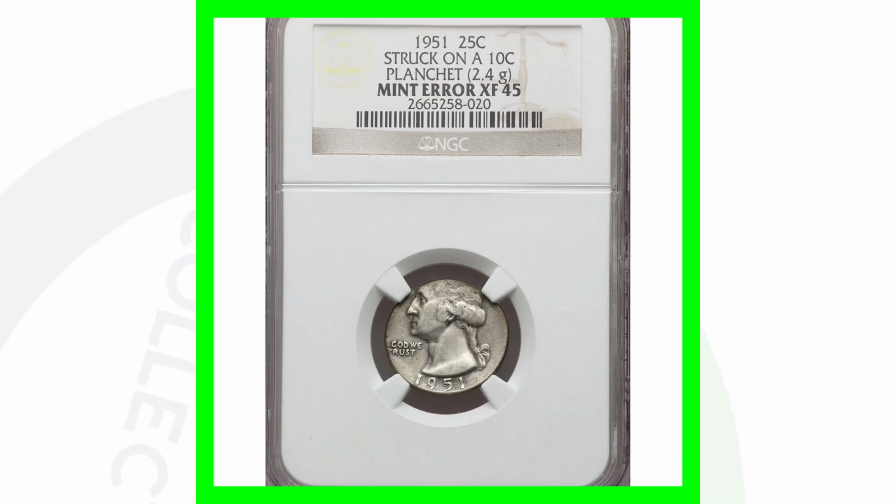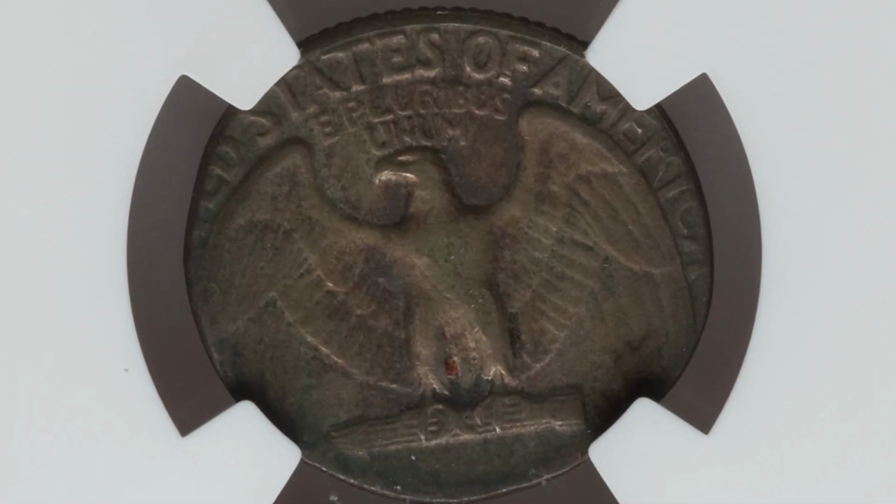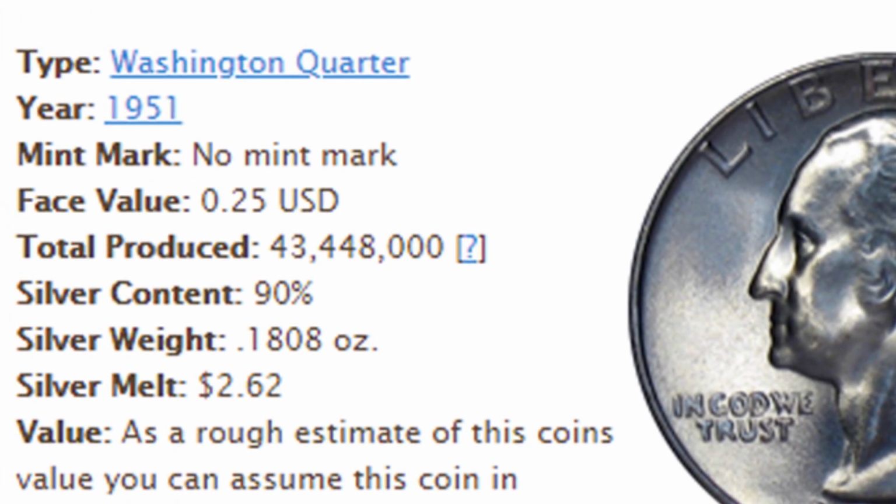Now here is a mint error where the 1951 quarter design was struck onto a 10-cent planchet. So it doesn't have a Mint State grade, however the error will give it a lot of value. This quarter sold for over $1,000. Before the no mint mark, they produced even more of those quarters, over 43 million. So again, they're not valuable or rare in terms of how many they minted, but they can be valuable if they have certain types of mint errors or high grades.